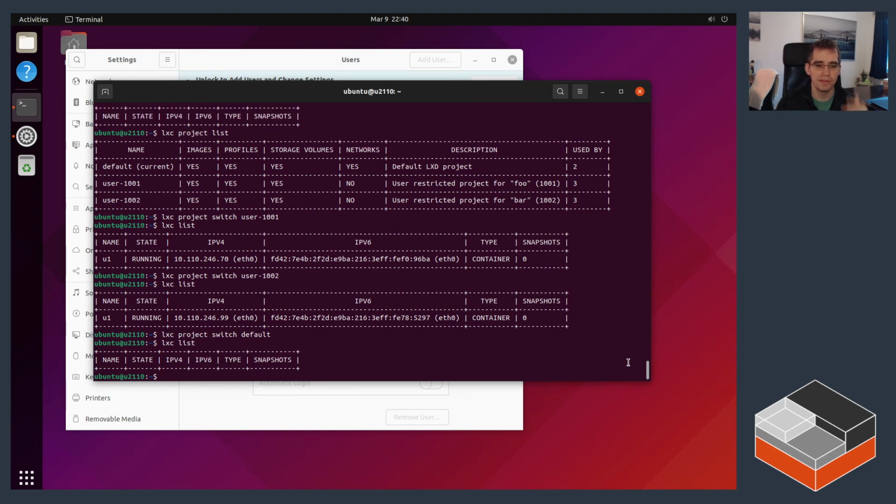The other difference is that a full user like this one, who's like an LXD admin, can also go and edit the project restrictions of those other users. So if they want to allow them to run some specific kind of devices or want to put some resource limits or that kind of stuff, a full LXD user, member of the LXD group, can do that. And that's really most of that particular feature.